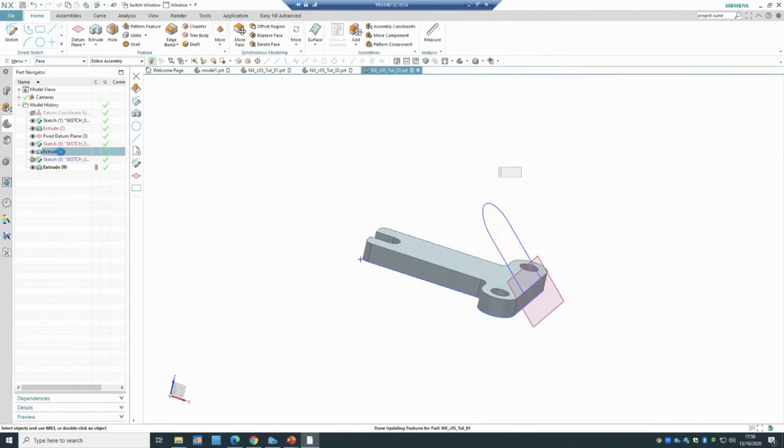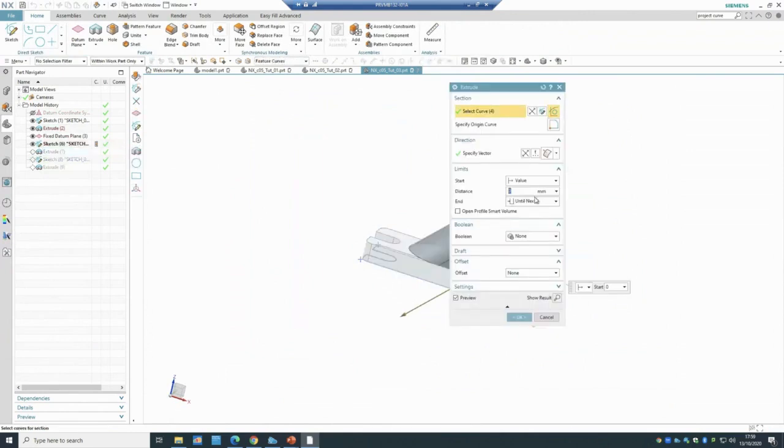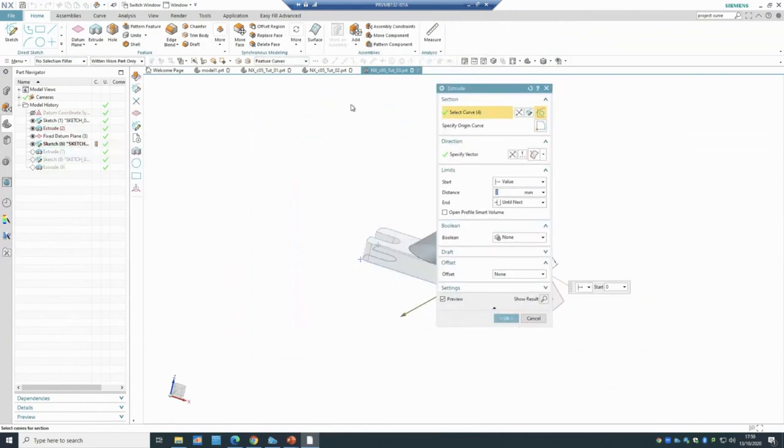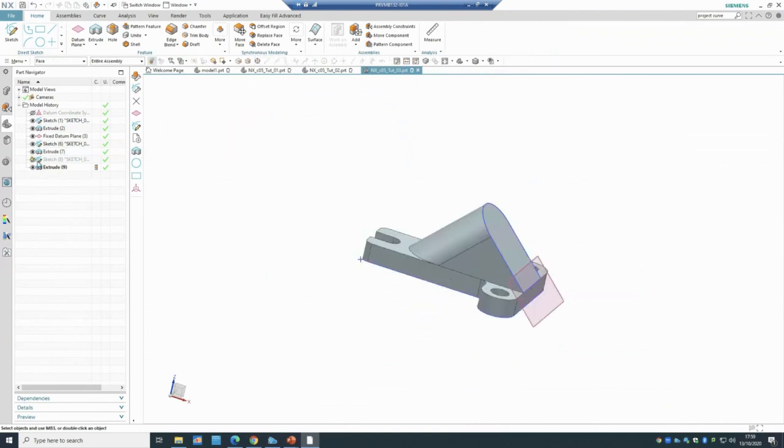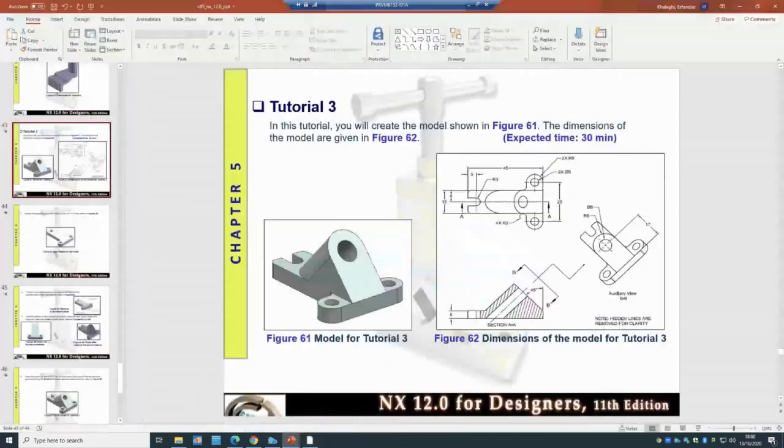But the extrude that I use this time is until next. And I think you remember that. What's the reason we are doing it? It's until next because it automatically finds the next available face for you, and then automatically does it for you, and that's it. So it's just the hole that you do, and then you do a cut, which is a through all. So it's quite simple, but the only tricky part was just that angle, and you can find out that actually that's the reason we should have the angular planes. Otherwise, it's really hard to do this one.